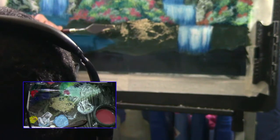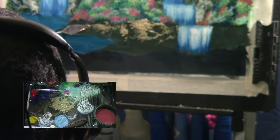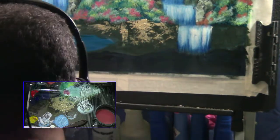Now this is paper, so it's gonna bow a little bit, but that's okay. And I'm just tapping and going downward, whatever direction I'm looking to get with it.